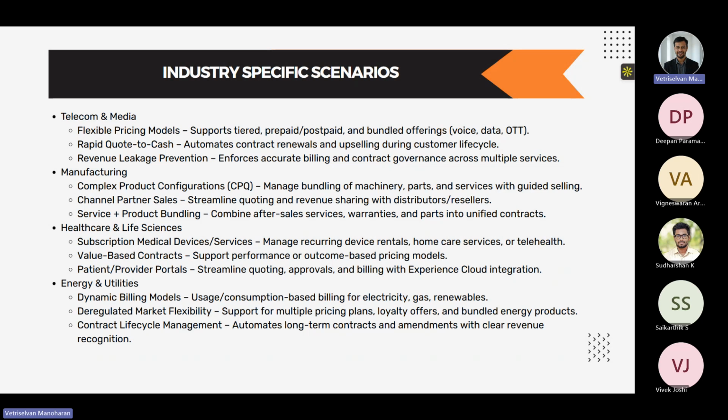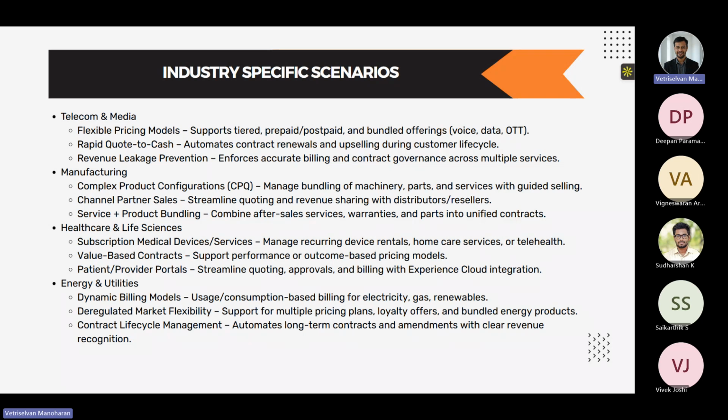And manufacturing is best when it comes to RCA, where a complex product has multiple machine parts that make a machine. So you could bundle different products and make it an end machine, which can be sold to distributors or resellers. You can handle your after sales service and warranties, everything, in this.